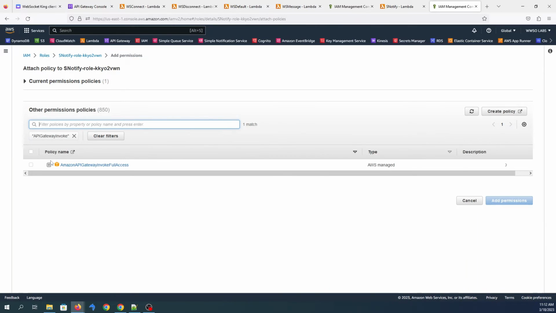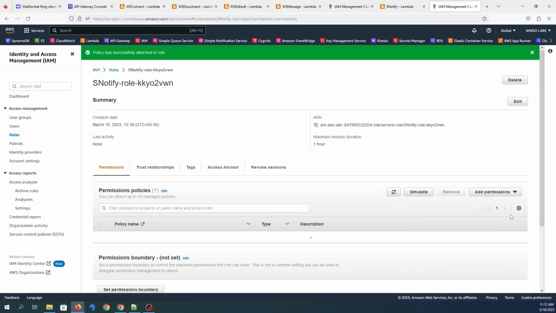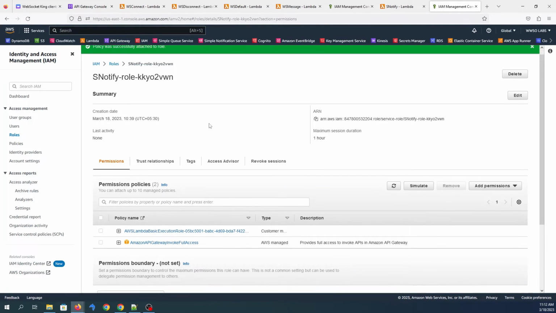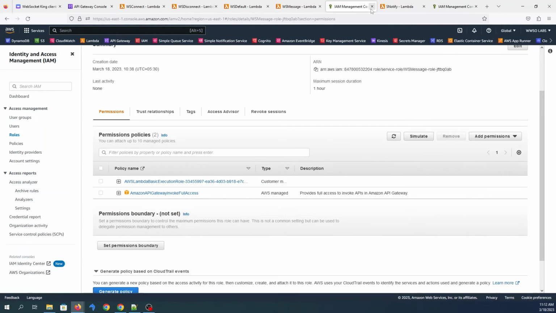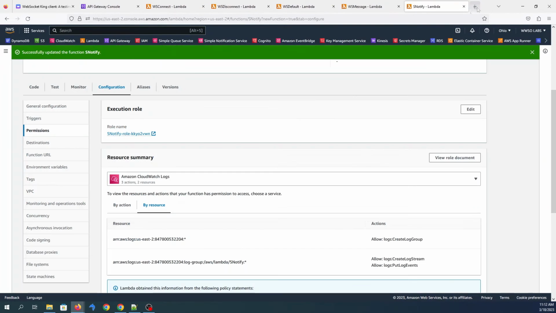Yeah, this is the one. Add permissions. Okay, so now the API gateway invoke full access permission has also been added. I'm going to close both the IAM management console tabs.